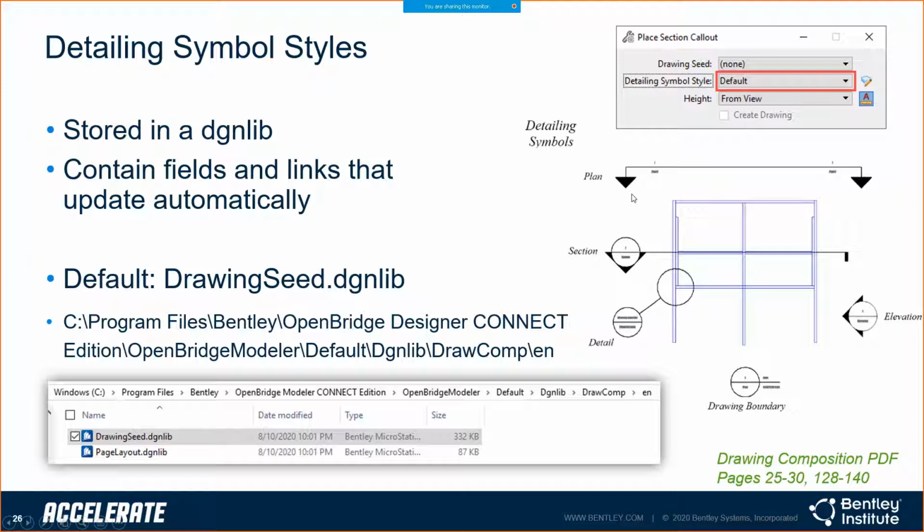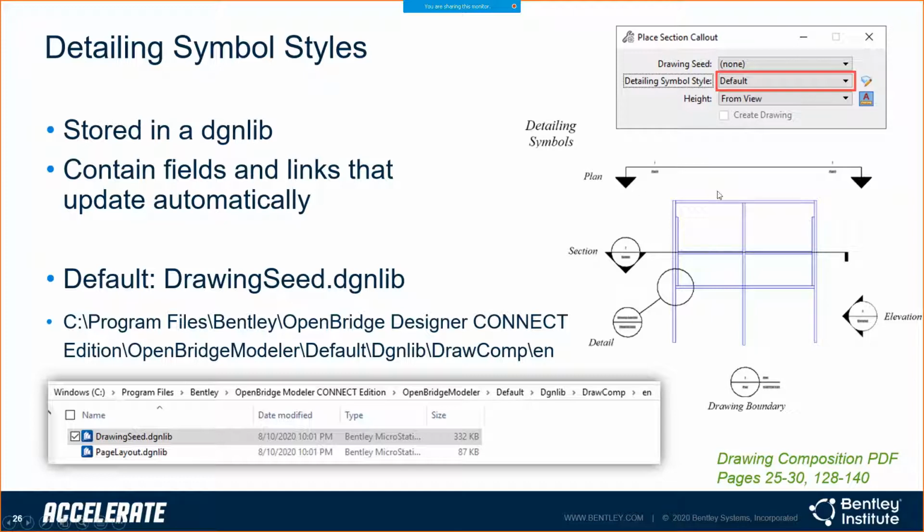But these detailing symbol styles are all customizable. There's a lot of other stuff in this particular file. This drawing seed file has probably almost too many eggs in one basket, let's say, but it does have a lot of other stuff beyond the detailing symbols in there.